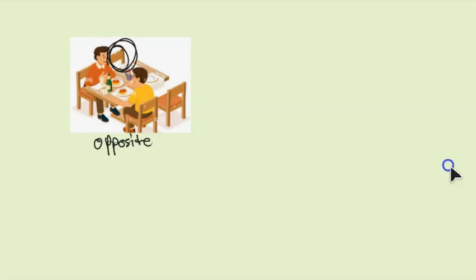This chair over here is adjacent. There's nobody sitting there, but this chair is adjacent to this person. So if this is you sitting at a restaurant, this person is opposite, and this chair is adjacent, okay? Adjacent means next to and touching, the very next one. Let's look at another example of people sitting at a restaurant.